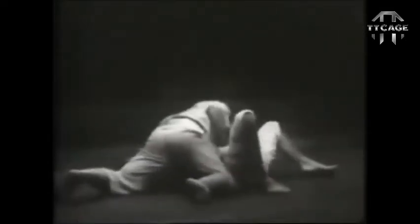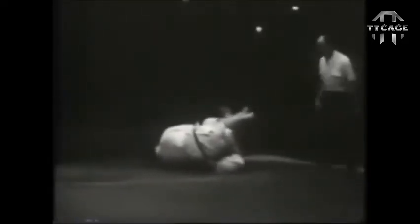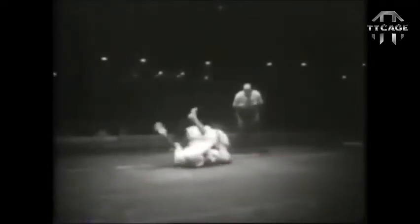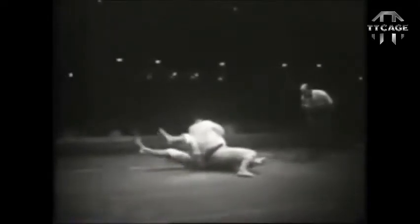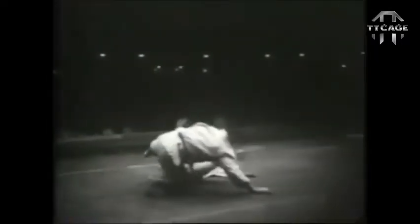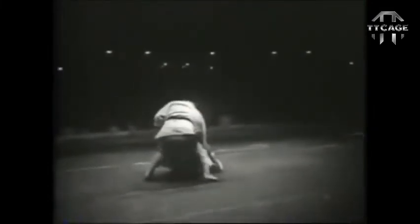Especially if you play a lot of guard, heavy deadlifting and squatting are hard on your back. I would say stay in the range of six to ten repetitions. Look up heavy duty training by Mike Mentzer — I found it to be the best method for me. Above 70 percent of your one-rep max, staying in the range of six to eight reps, you do one to two warm-up sets and just one activation set to failure. For bench press, you go all out one set and couple it with machine flies or something similar.